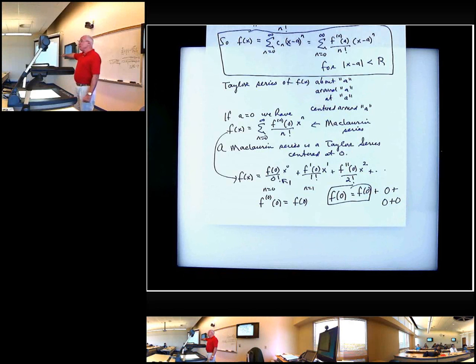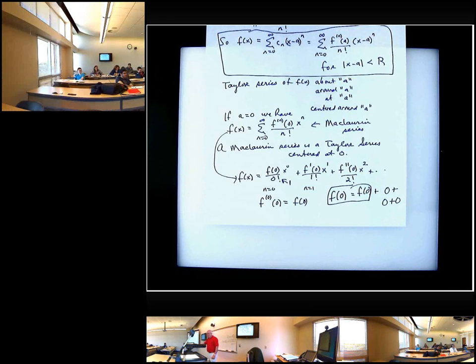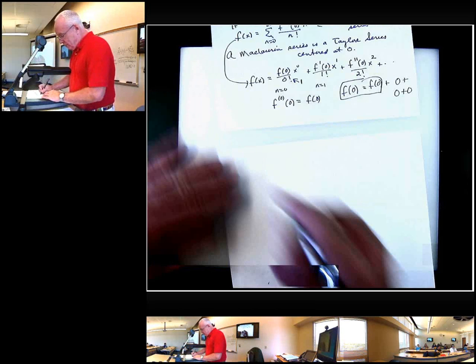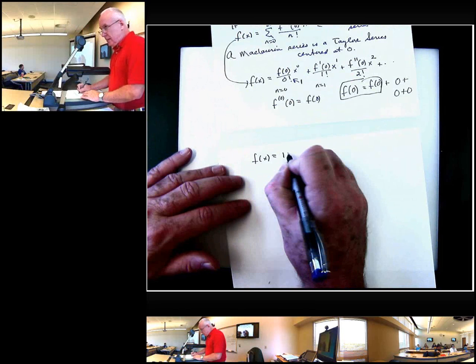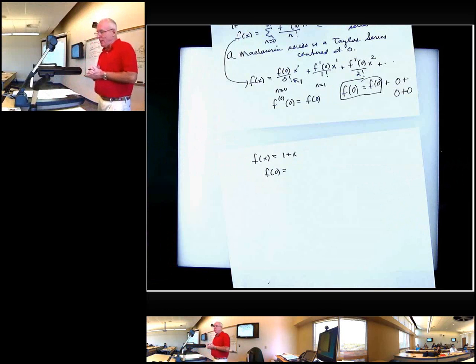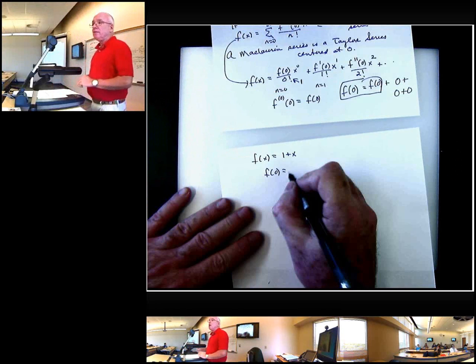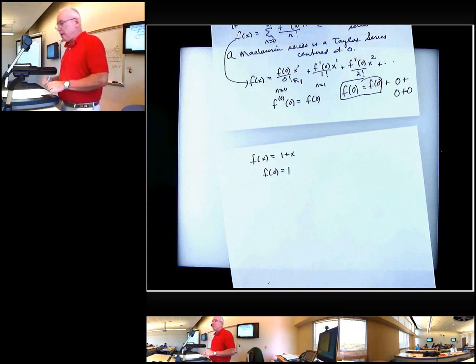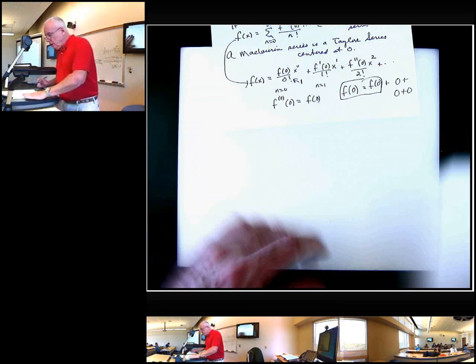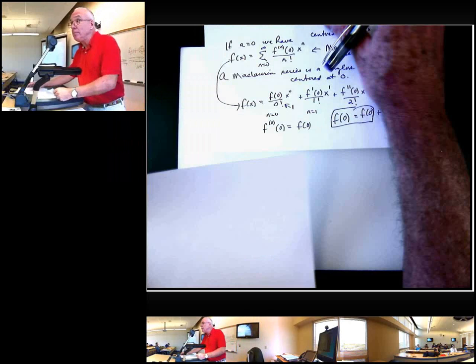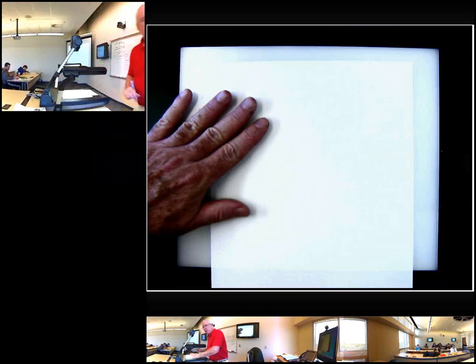Do you know the difference? If f of x is equal to 1 plus x, what's the value of f of 0? Okay, right. So you know how to get f of 0, and it's not necessarily going to be 0 or 1, all right? Okay, so let's look at some concrete examples rather than just theory here.